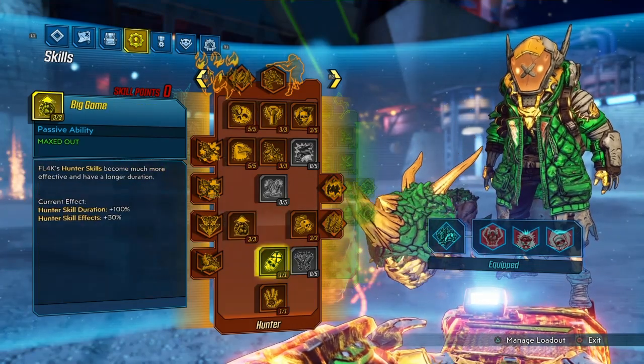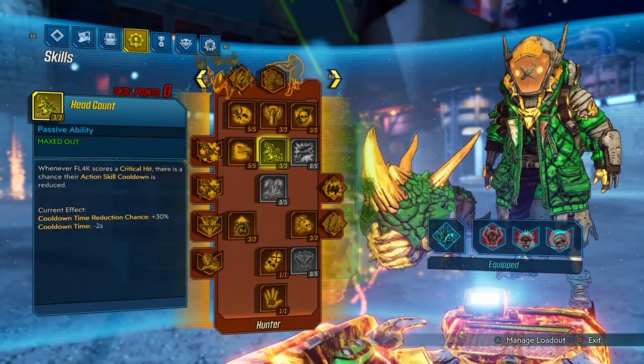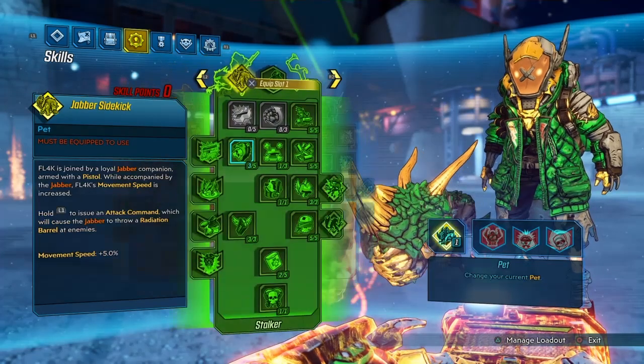We have just a ton of good perks in Flak's tree altogether. We also have Megavore, Galactic Shadow. I mean, what more do you want? This is pretty much set up perfectly, and then that's pretty much it.